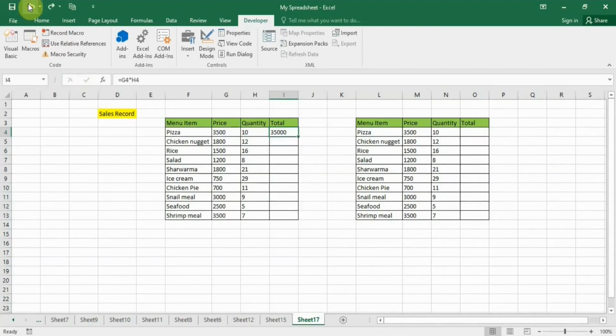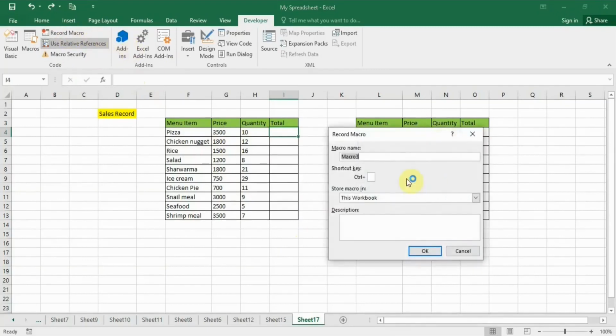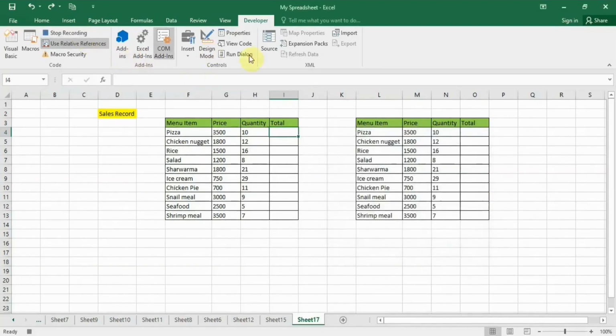But now let's use a macro to automate them. Because this one works with relative referencing, not absolute referencing, we will click use relative referencing. As we have clicked on it, it is highlighted, and so after we click on it, we just go to record macro. So this one will be macro 3. Let's call this one total sales, and then let's use shortcut A, let's say Control Shift A, and then let's store them in this workbook, and okay, so we have started the recording.